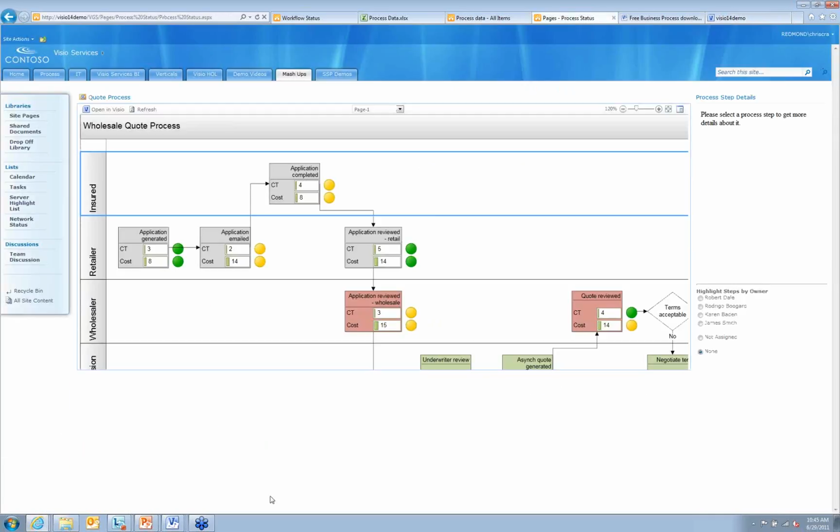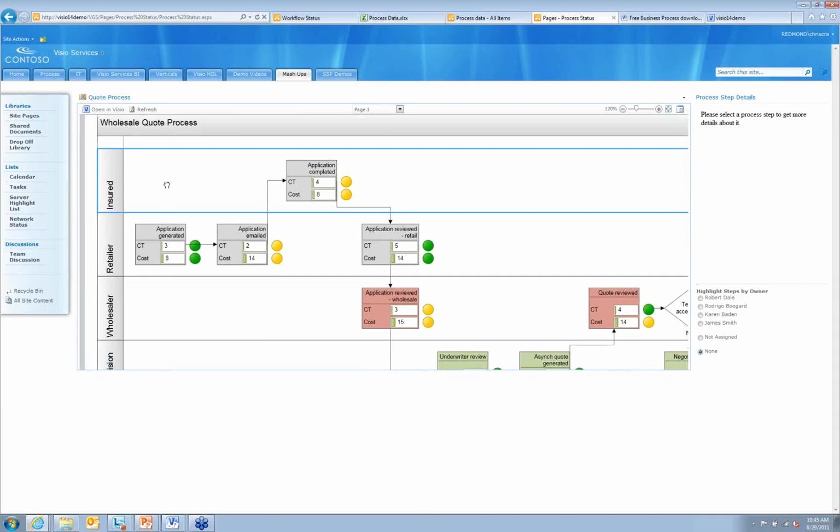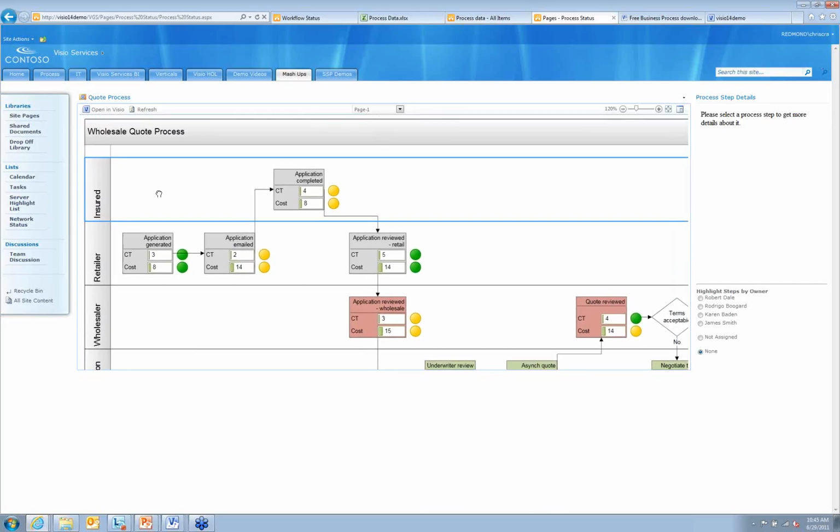I'm still in SharePoint 2010, and in this case I'm looking at a Visio Web Part here, Visio Services for a cross-functional flowchart, very similar to what AJ showed you. I have two other web parts on this page. I have one here that's blank, and I have a set of radio buttons. So you can see that I've documented the process here, the wholesale quote process. We've connected it to some data and applied some data graphics. So we're doing that sort of business activity monitoring.